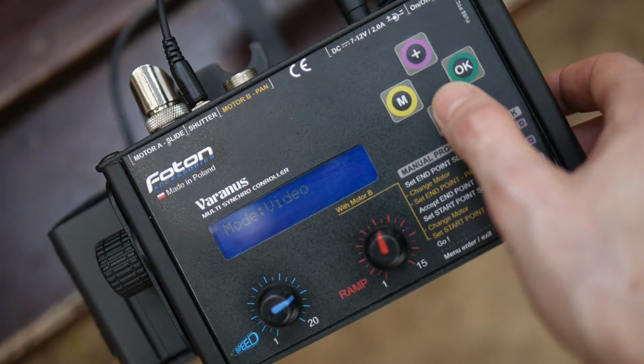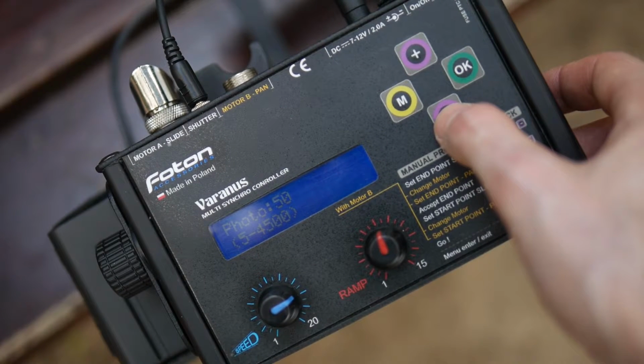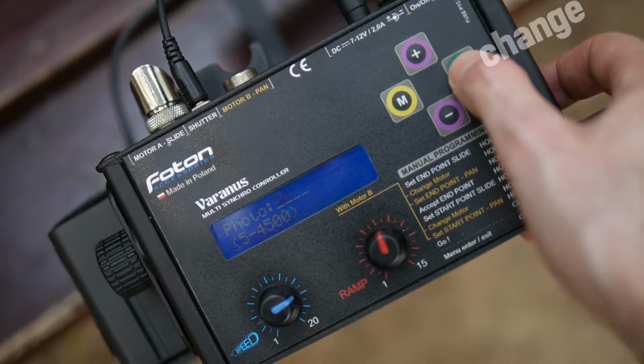Next, press M to enter settings and OK to change the mode from video to time-lapse, and move on to setting basic time-lapse parameters. Press minus to switch to photo option, which determines how many pictures will be taken as the camera slides along the track. Both the distance and the number of pictures will determine the travel distance between each shutter release. Press OK to change the default value.